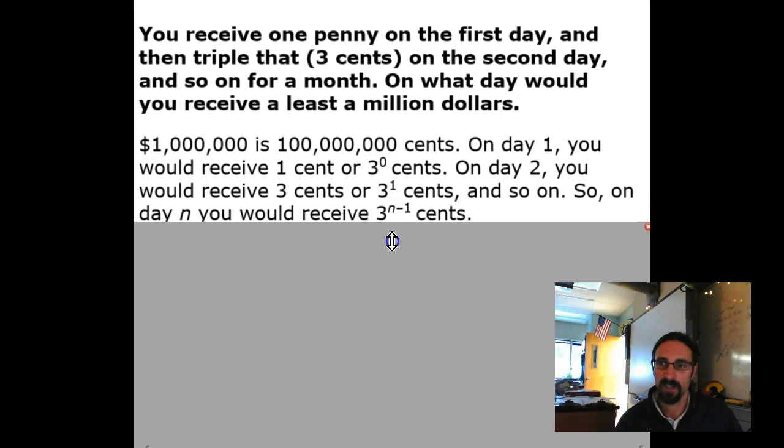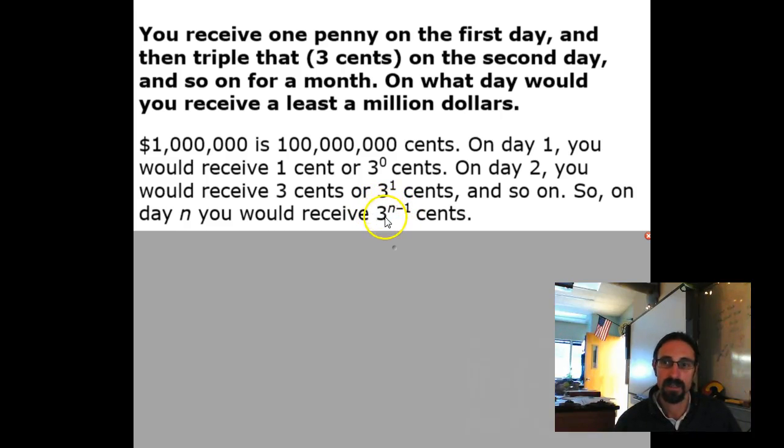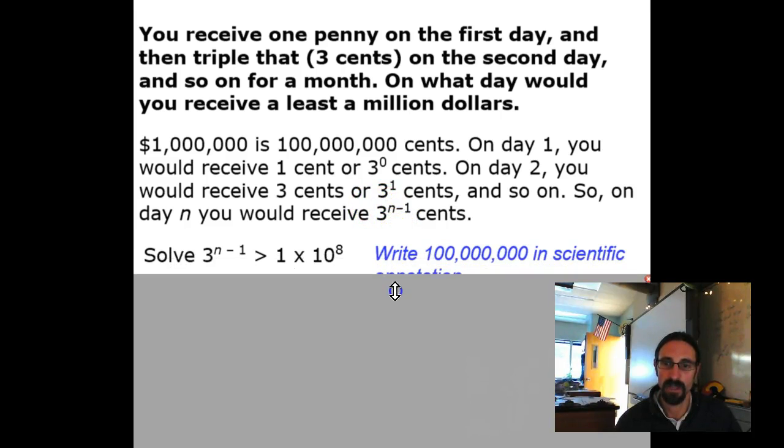Here you go. This is what it looks like. So you should be starting out with 3 to the n minus 1, because you're tripling this in every single scenario. So that's a really nice formula. So 3 to the n minus 1, right? Because on the first day, you've got 1 cent. So 1 minus 1 is 0. 3 to the 0 is 1 cent. But then after that, it keeps tripling. And boy, do things go really fast when you triple values.